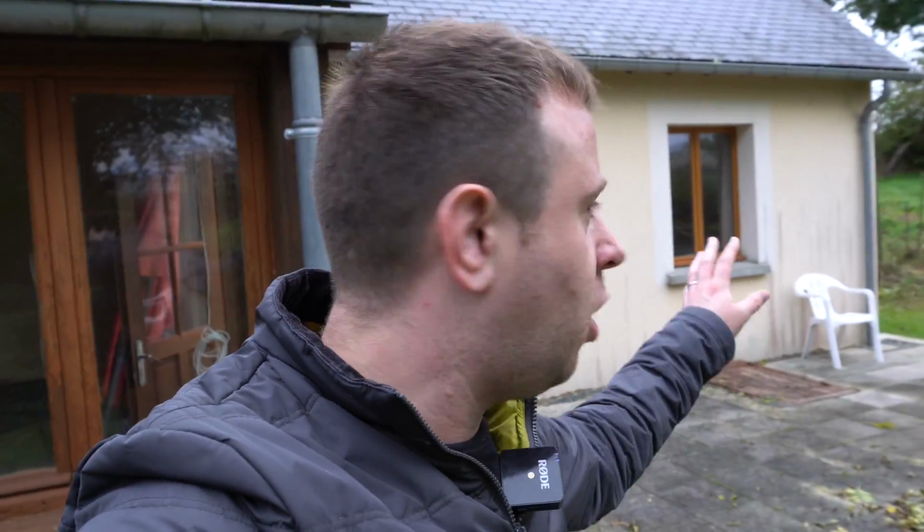I think we could put a hot tub here. What do you think, guys? Put in the comments, hot tub or no hot tub? Hot tub here, looking out over the French countryside over there. What do you think? I think that would look fantastic. Let's get that to £350 a night, and then suddenly we're looking at nearly £100,000 a year. So I think there's a lot of money to be made here.